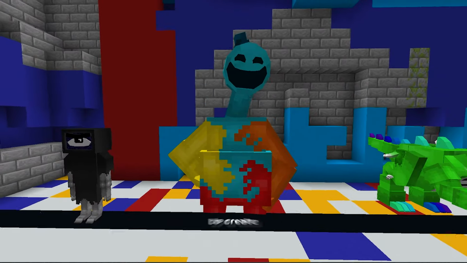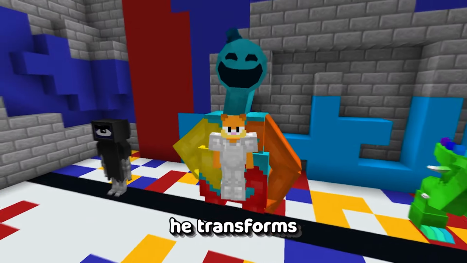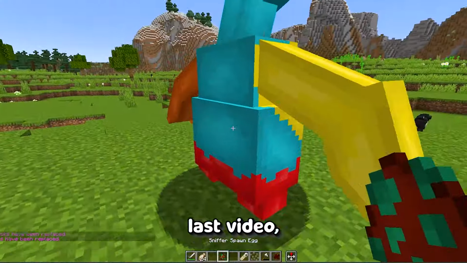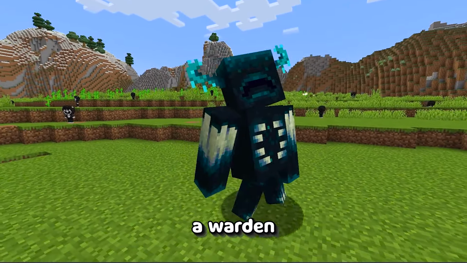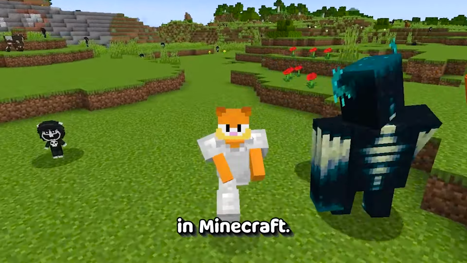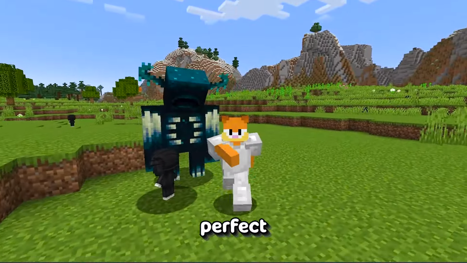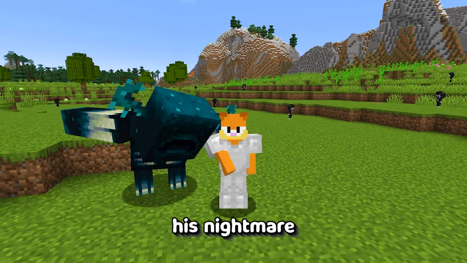And up next, we're going to create Nightmare Doughy. At the end of the game, when Doughy gets angry, he transforms into his nightmare version. In my last video, I turned Doughy into a sniffer, but a lot of you suggested that I should make him a warden instead, because the warden is the strongest monster in Minecraft, and honestly, I think that would be perfect for Doughy's new form. So let's jump into the program and start building his nightmare version.